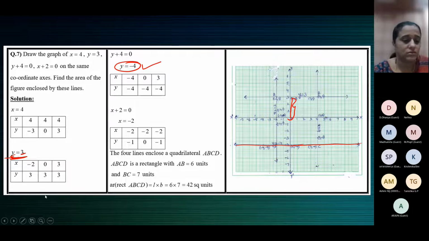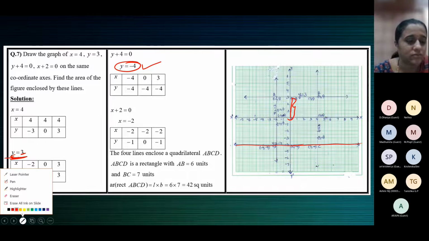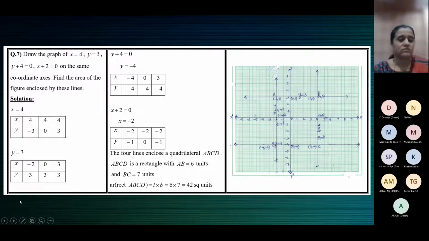If you make a note, I'll just write it now. Make a note below this, or if there is no place, just say question number 7, give the reference number, whatever number you have mentioned in your notebook, and write it there. X is equal to 4 is a line. Write down, children. I'll have to clear the slide immediately. Please start writing.